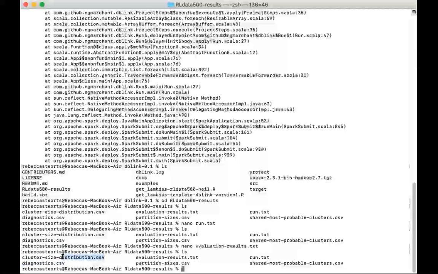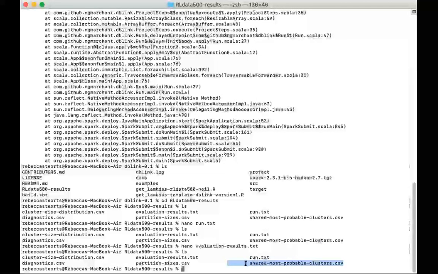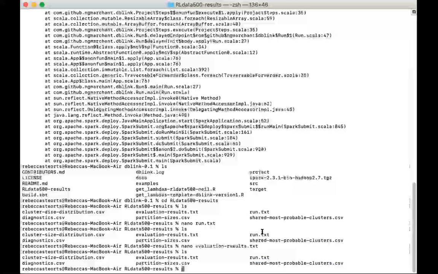We can look at the different cluster size distributions using this CSV file here. And Ed had asked about how we know that certain clusters have different probabilities, and we can look at that through this shared most probable clusters CSV file. So those are the basic outputs that you're given.